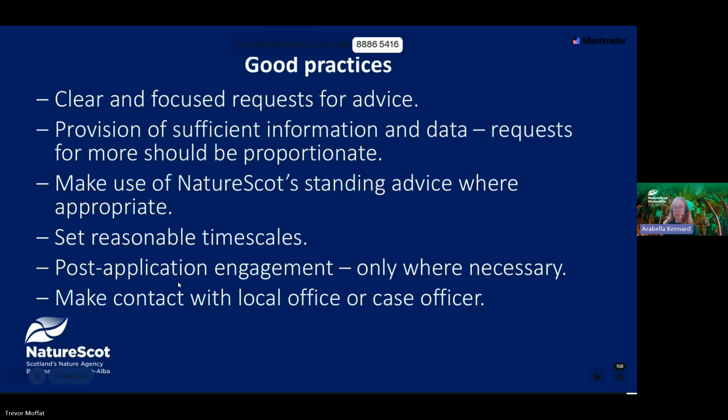I think when completing the HRA, it's important to be very clear what information has been provided by the applicant, but then also what kind of inferences or interpretations have been made on top of that. And then finally, if any more detail is needed, that should be quite clearly flagged. And that's something that we would also review and screen for when we're reviewing documents.